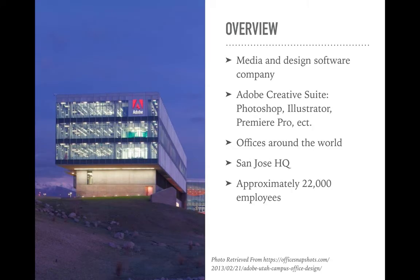First of all, a basic overview of Adobe and what Adobe does. They're known for being a media and design software company. They've created things like the Adobe Creative Suite, which is probably their most popular product. They do Photoshop, Illustrator, Premiere Pro, After Effects — all those things that creators use software-wise to create awesome things, whether it be movies, graphics, music videos. Anything that requires creative input into a computer, Adobe usually has something to do with.